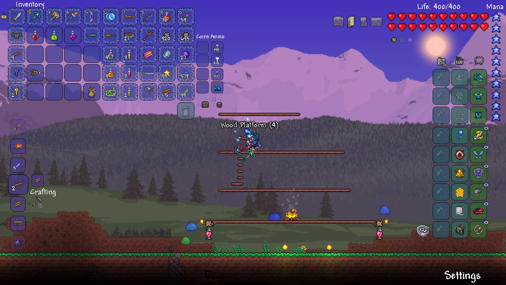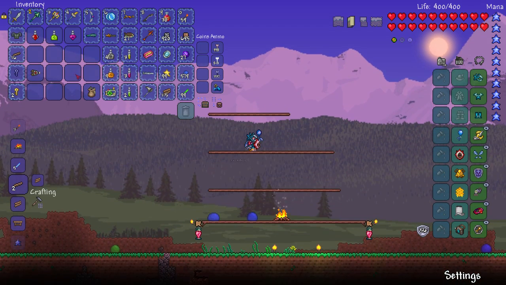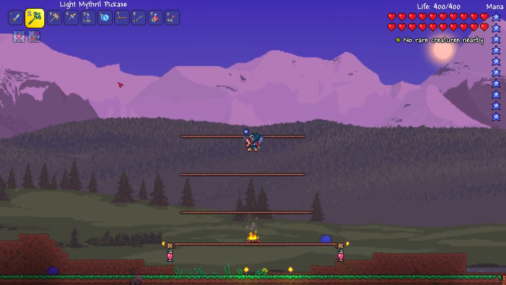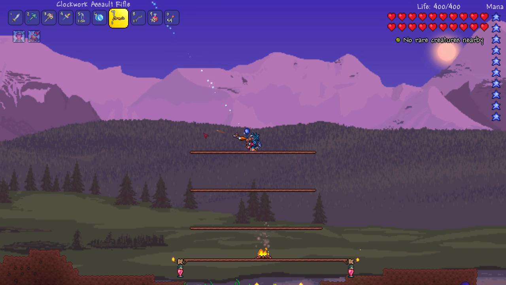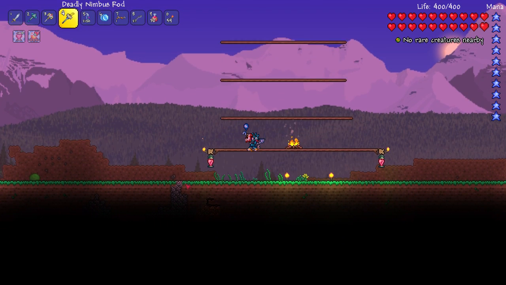Now let's break all of these. And this should be good enough. Hopefully it's good enough anyways. So we're only really going to have one chance at this. We can use this all day. The storm bow with the combination of the frost armor is going to be a really good combination, just because of how it works.